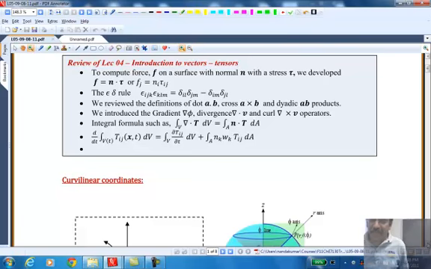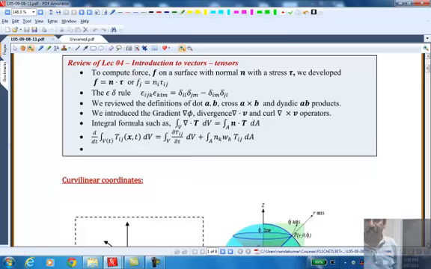Just a quick recap of what we did and what are the important things that you should remember. I always put this from a previous lecture. So when you are reviewing, at least make sure that what is in that is understood so that it will be helpful for the subsequent lectures as well as the assignments.